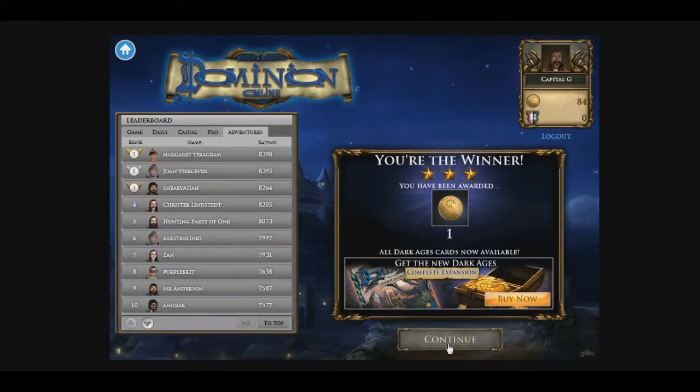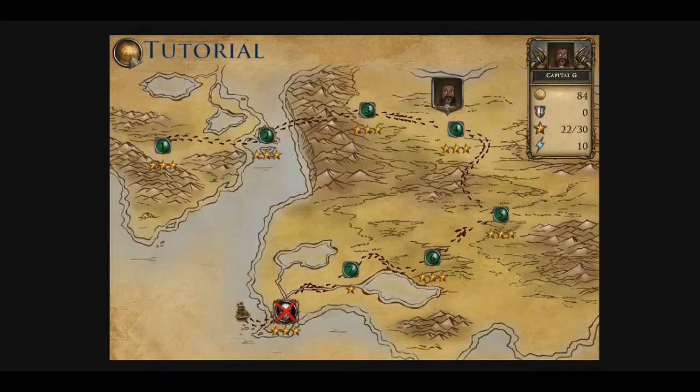So with that in mind, that'll be it for today. Next time around, we'll do stages 5 and 6 of the tutorial. Again, we introduce some new cards and new mechanics, and I'll go into a bit more depth on the game in and of itself.